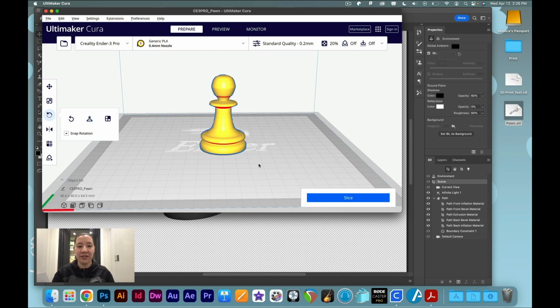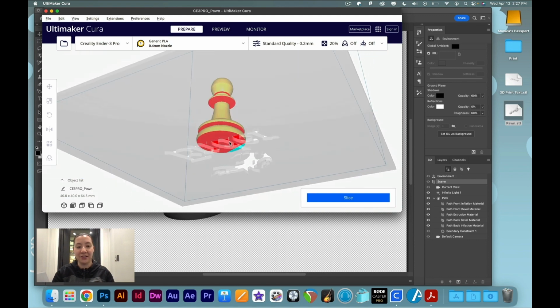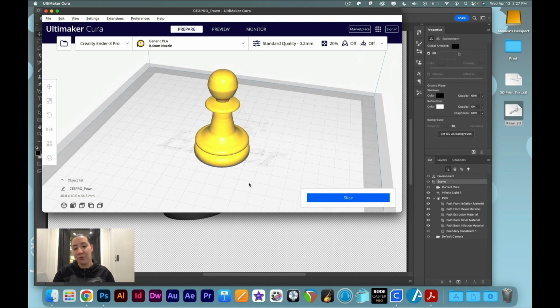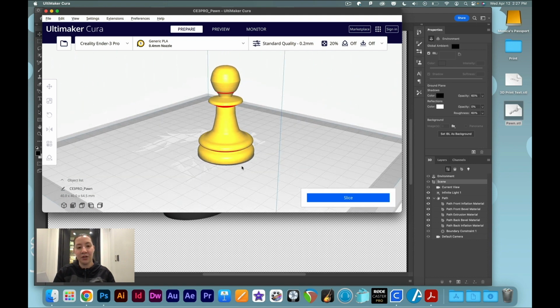And hopefully, sometimes it can be a little wonky, but hopefully that takes the flattest part of the model and lays it on the print bed. Just in case, if you were to print this, I would print it with a raft on the bottom. But here's our 3D model that we made.